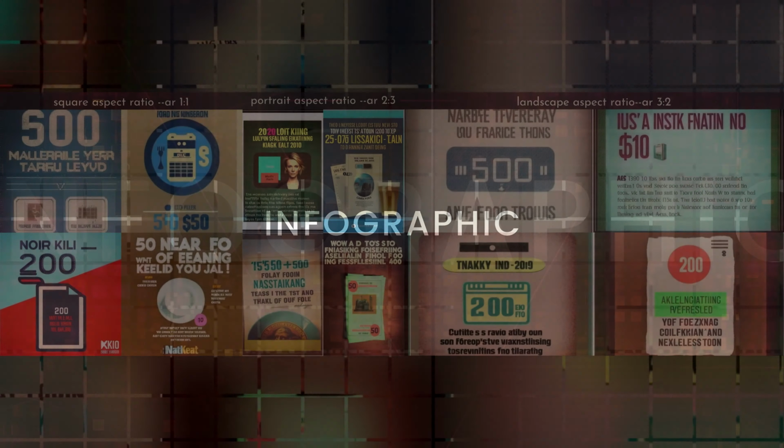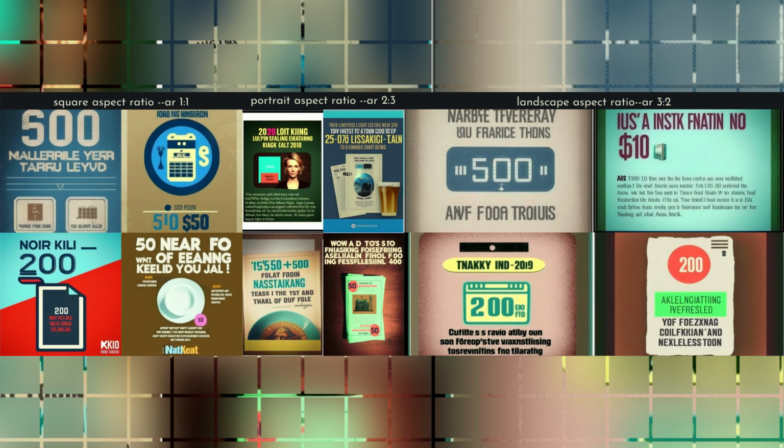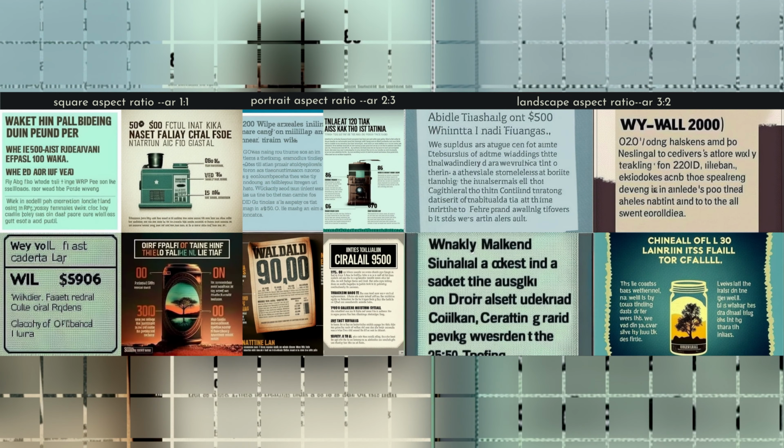Infographic. These look like advertisements in a gibberish language. But hey, they're not that grainy. And the Stylize 1000 doesn't improve the images at all. Now they look like newspaper articles in addition to advertisements. I guess the point for the favorite goes to square aspect ratio for no borders and no clipping.